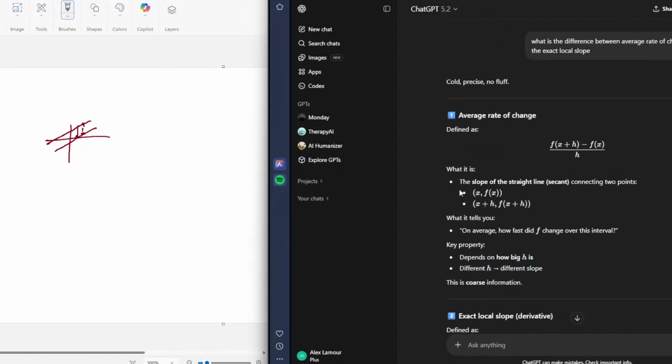The slope, right? The slope of a straight line connecting 2 points. So to me, these 2 points are connecting. So the slope, though, is just a straight line, right? So maybe my example graph is bad. Maybe it's like this, and then if I'm moving it by h, it'll be like this, maybe, right?